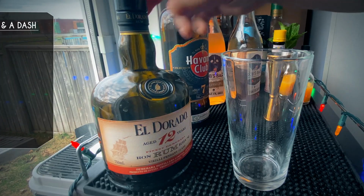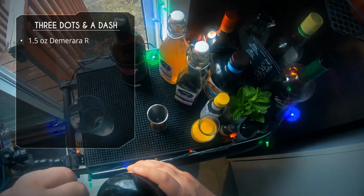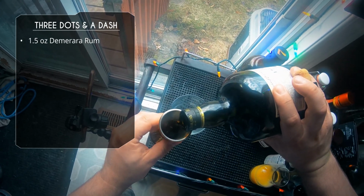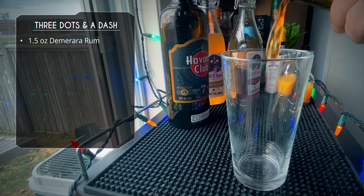So, a little history. 3 Dots and a Dash gets its name after the Morse code for victory. And it was created by none other than Don the Beachcomber himself, the father of Tiki.